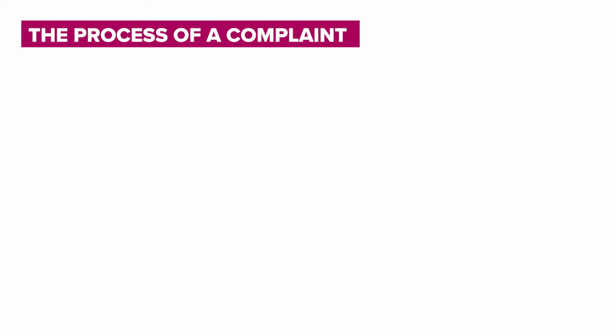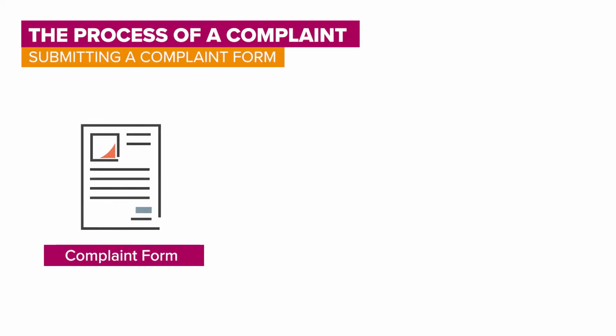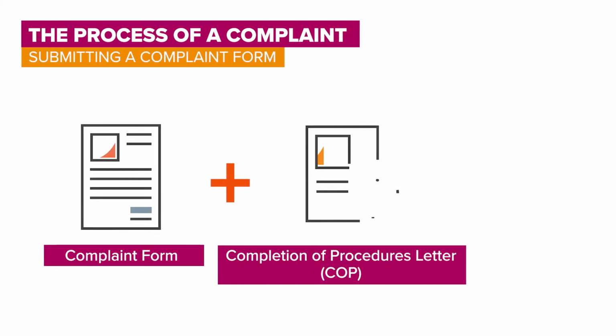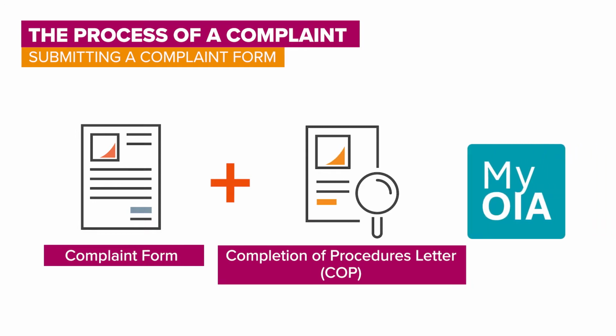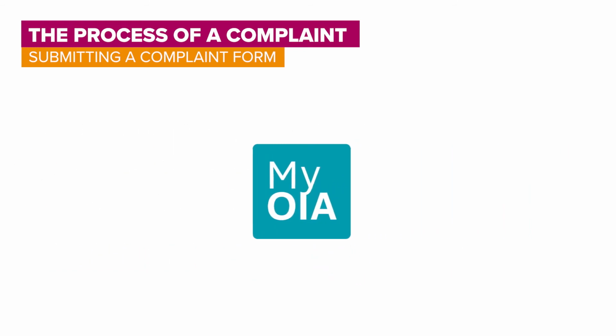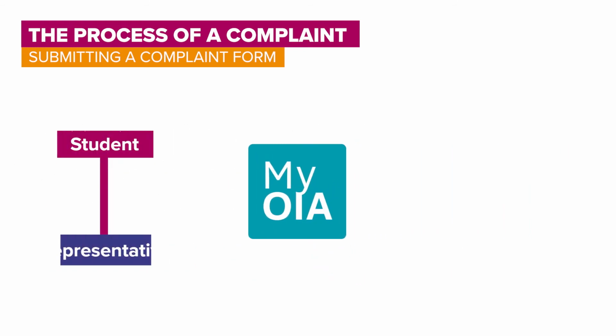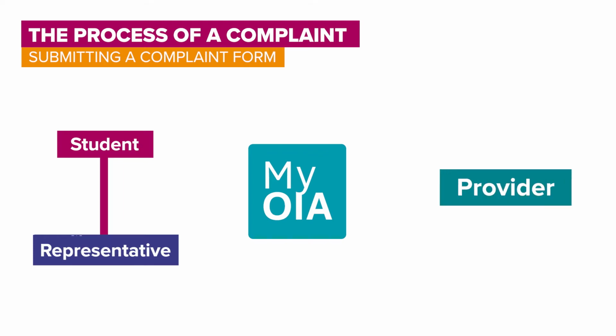Submitting a complaint form. Our processes begin when the student submits a complaint form and their completion of procedures letter, usually via our online portal called My OIA. Students can appoint a representative to deal with us on their behalf. Students, their representatives and providers can use My OIA to track the progress of a complaint.